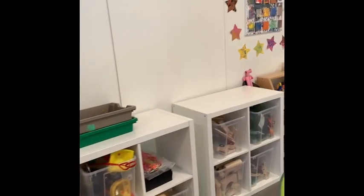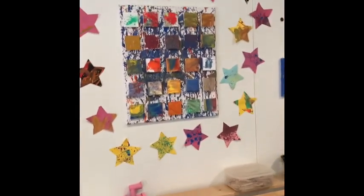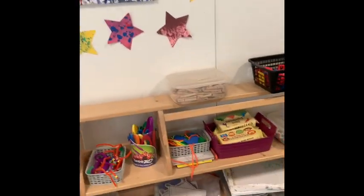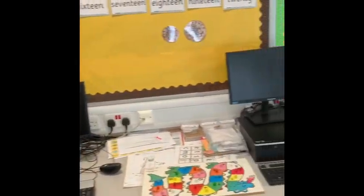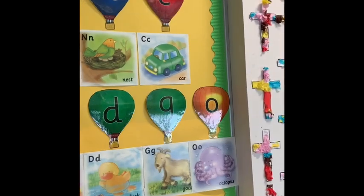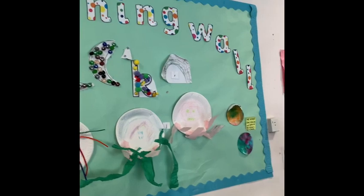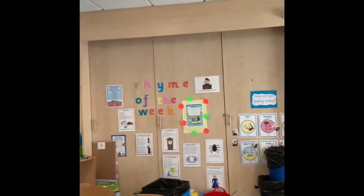Here are some magnetic boards with letters to help you learn all about your sounds. We've got a sink in the corner. There are lots of materials in these boxes which you can play with to help be creative. There are some computers in the classroom which your teacher might use or you might get the chance to use. You will also have iPads in your class which you will sometimes use to help with your learning and to work in groups.